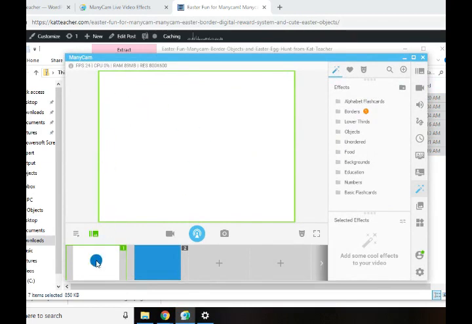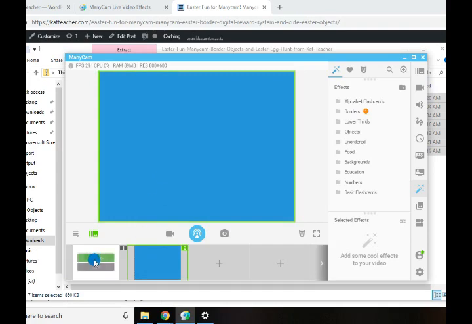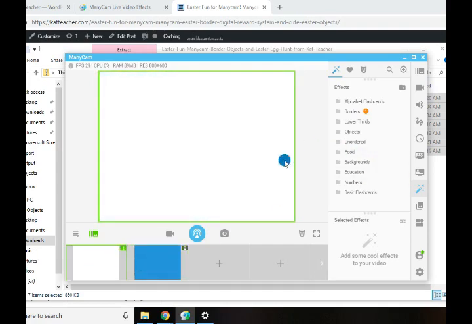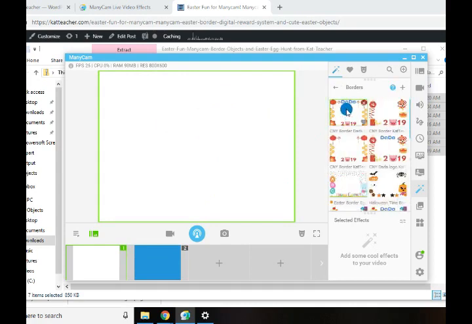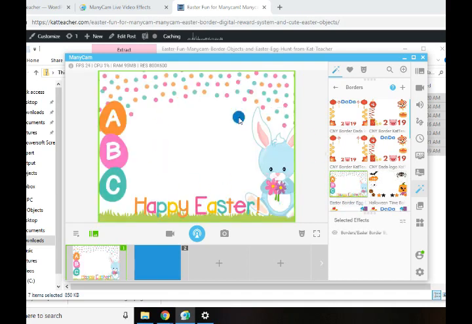Now, I don't have my camera on today, but I have two screens set up for this. So you're going to need to create two presets for this. This will be my main camera normally, and I will go and find my new border. I labeled it Easter border, egg hunt, something or other. So here, we'll put this up, and you can see I've got the Easter eggs, Happy Easter, and the little bunny, and normally behind me this will all be transparent and will sit on top of you.